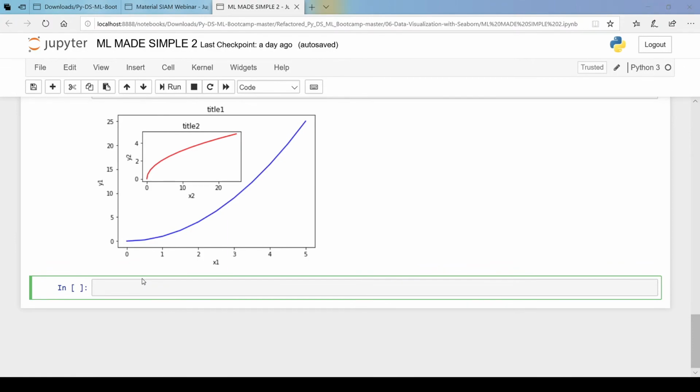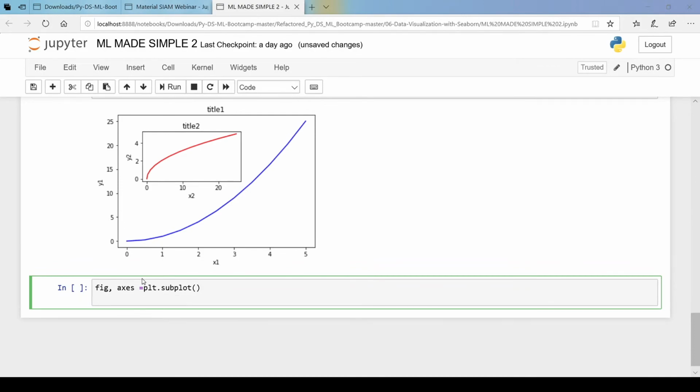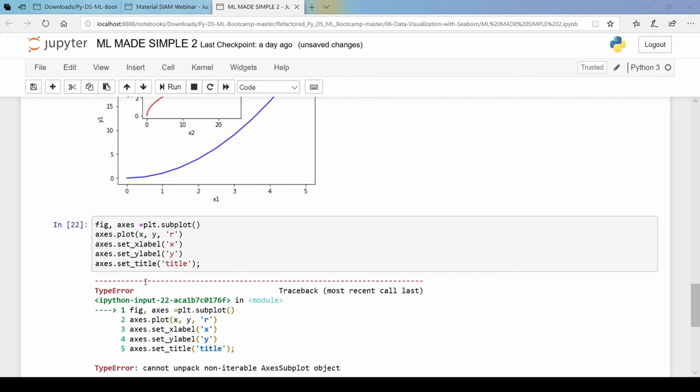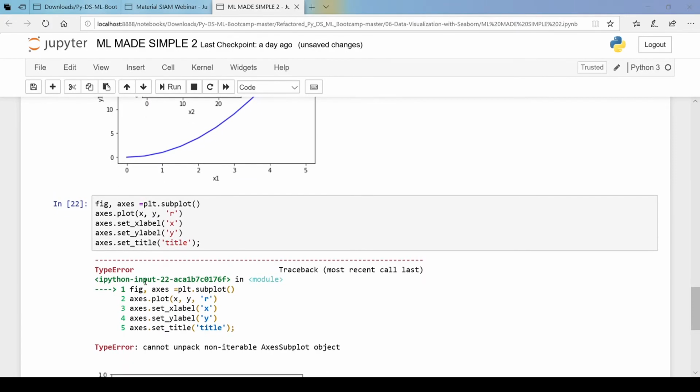So it's the same thing. You'll start by saying fig and then axes equal to plt.subplots, and there you go. Alright, and now use the axes object to add stuff and plot. So we'll go ahead with the same thing. We'll plot this only for now, and then we'll see. axes.plot.